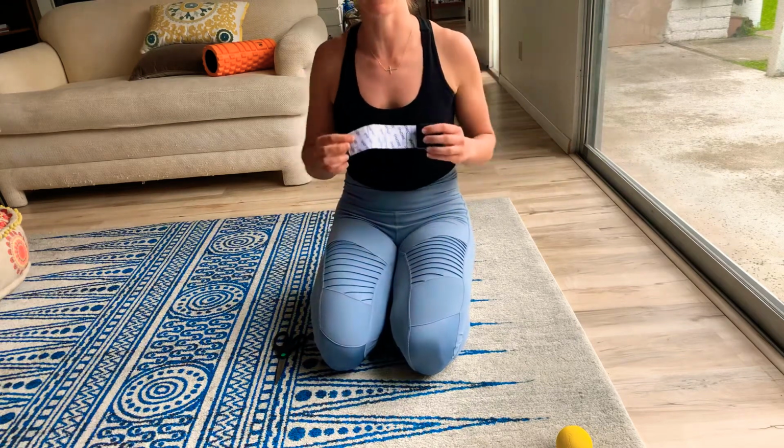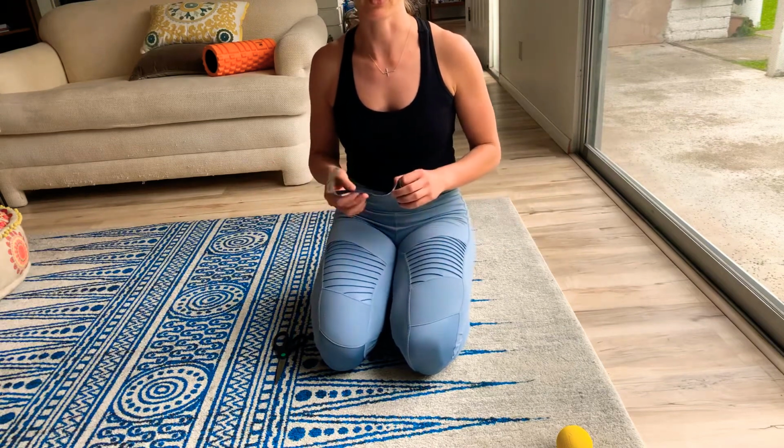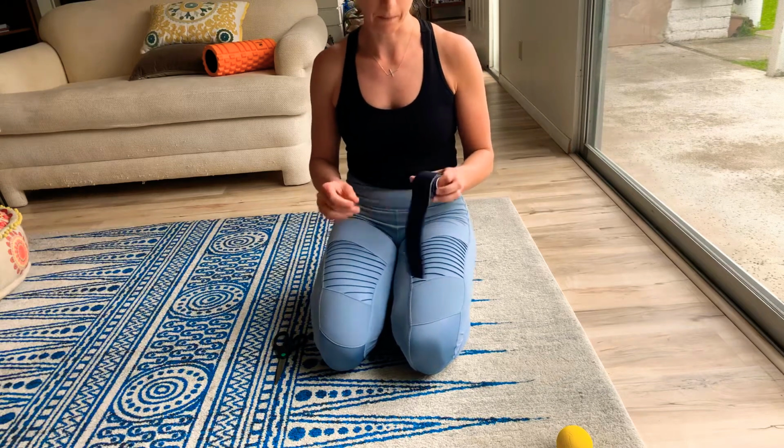Next, you want to get some tape. I found this off Amazon. It's Spartan tape for $10. You can go to CVS or the grocery store and get KT tape, CVS tape. Rock tape is very good as well.